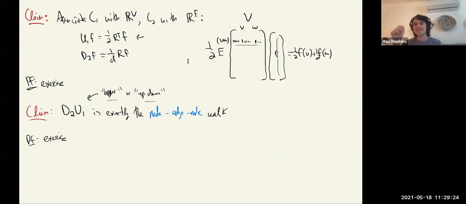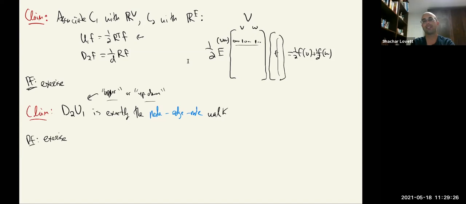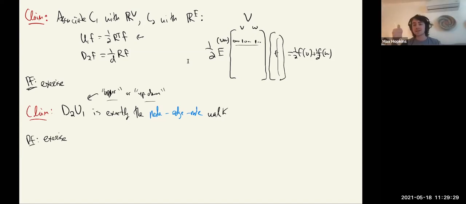So it turns out that even though the down operator lowers functions and the up operator raises functions, remember that I highlighted that they do this by averaging in the opposite direction. So the up operator lifts a function from vertices to edges by averaging down, and the down operator lowers functions from edges to vertices by averaging up. And it's these averaging processes that give you what's going on in the random walk. So when you move up in the random walk, it corresponds to the action of the down operator. And when you move down in the random walk, it corresponds to the action of the up operator.